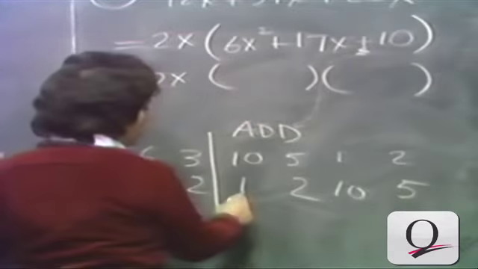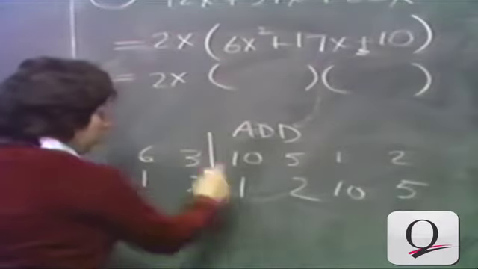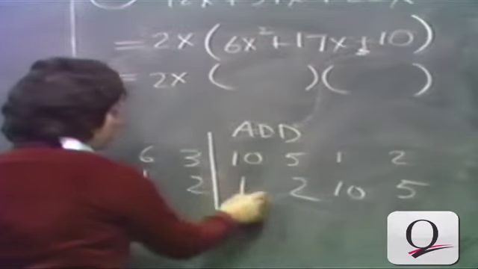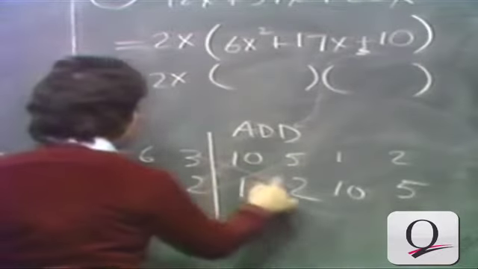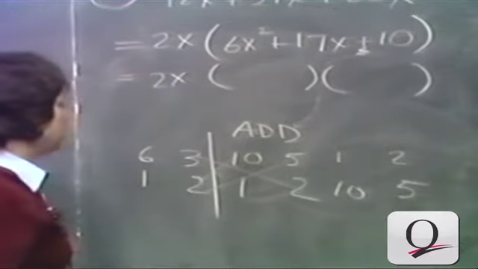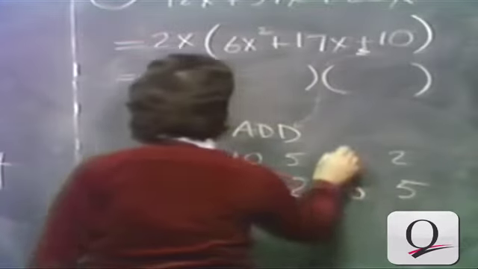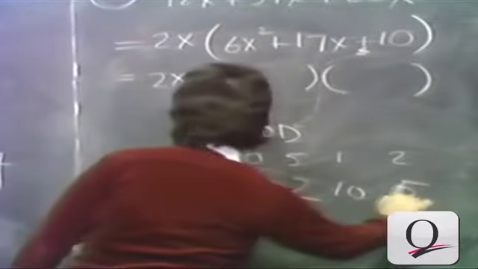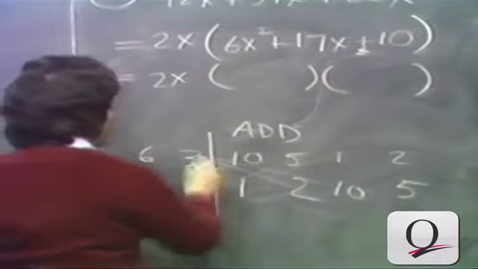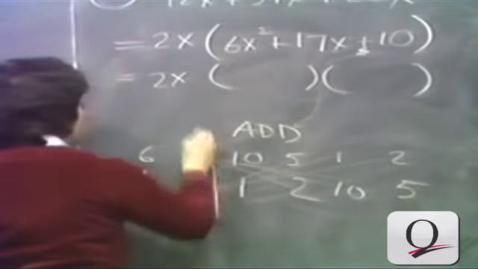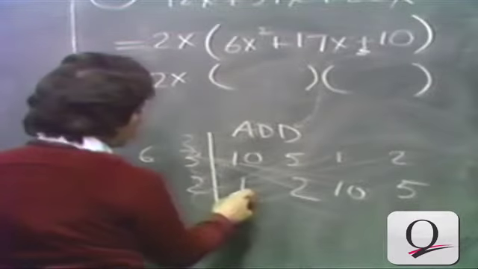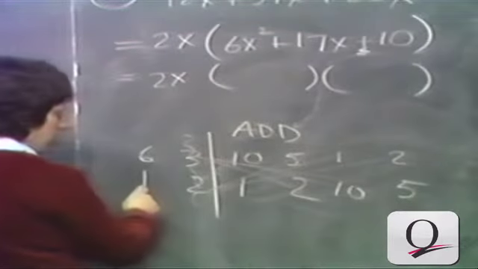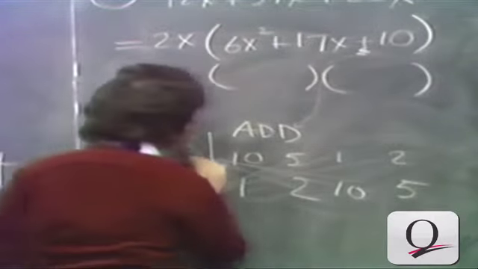OK, 3 times 1, that's 3. 2 times 10, 20. 3 plus 20, 23. That's no good. OK, now, 3 times 2 and 2 times 5, 6 and 10, 16. That's not right. 30 and 2, no good. 15 and 4, that's also no good. So we can knock out the 3-2 combination. We now try the 6-1 combination. 6 times 1, that's 6, and 10, 16. That doesn't work.